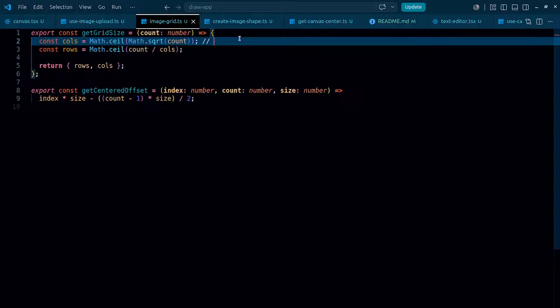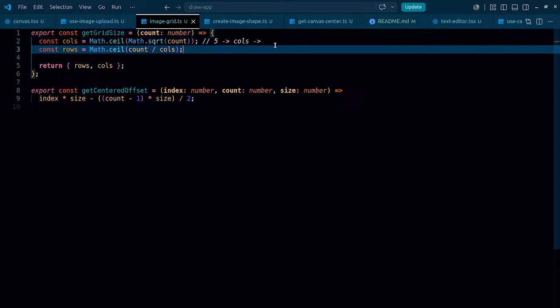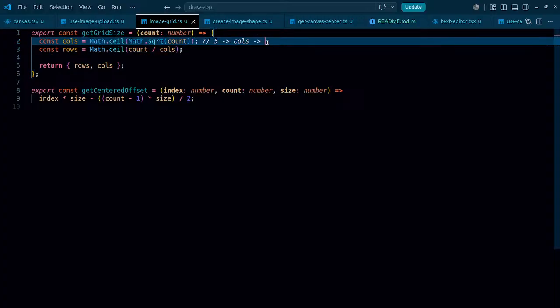So if count is 5, the columns are gonna be the root of 5, that's gonna be 2 point something. It gets the ceiling value, that simply means it will give me 3 columns probably. Ceiling value means top, right? Yeah, and 5 divided by 3, with the ceiling value, gives 2 rows. So yeah, this formula works anyway. It just simply gives me the number of rows and columns.